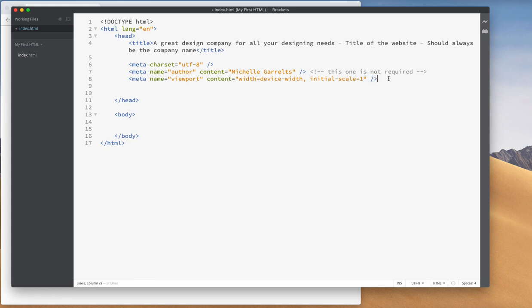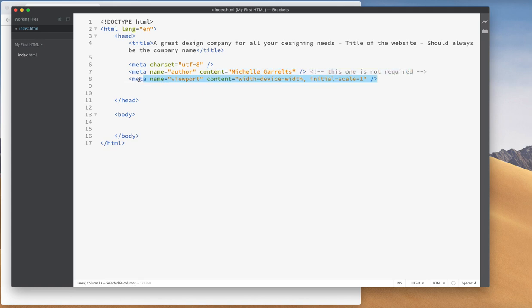Okay, so what this does is this line is required for any responsive website. So anything that you are going to make responsive and you want the browser to read your responsive code, you absolutely have to have this line of code.